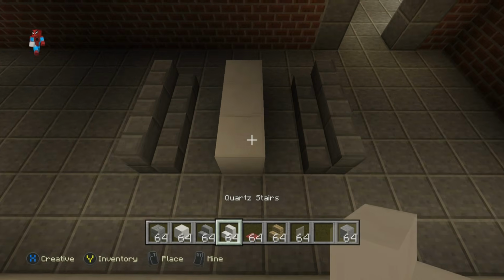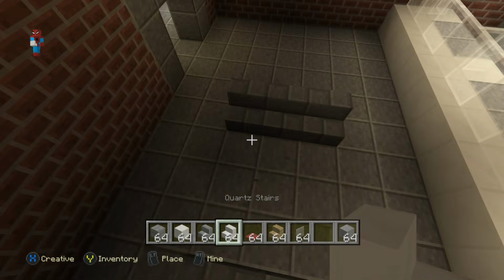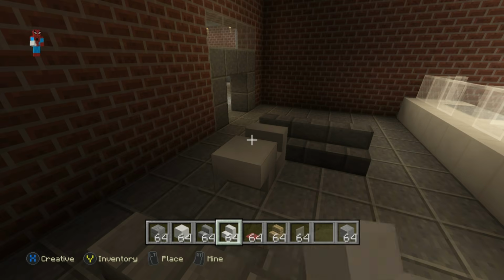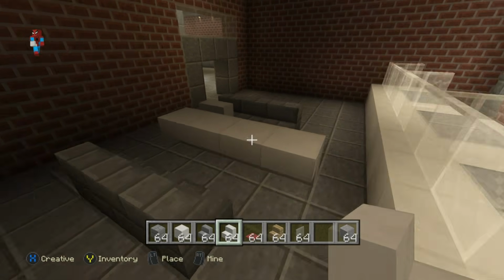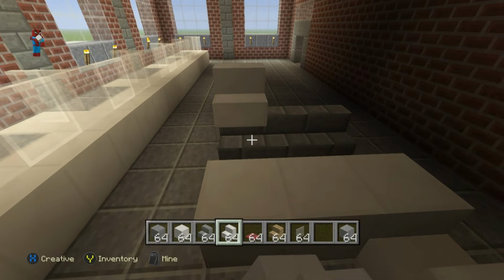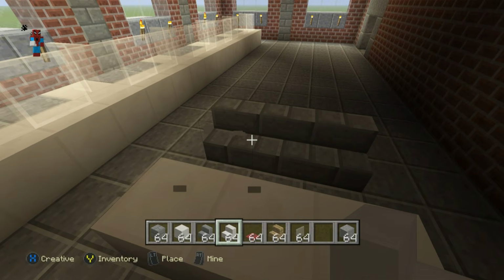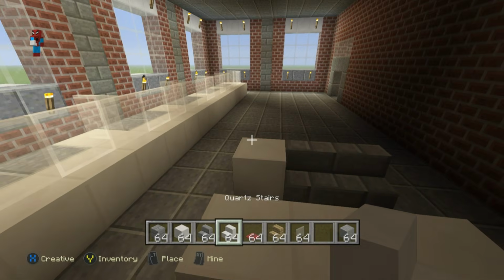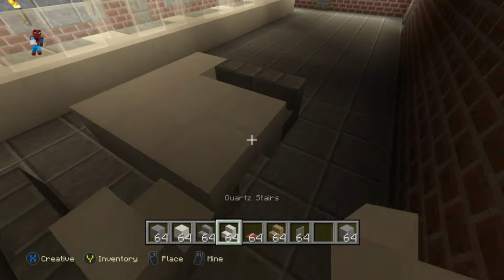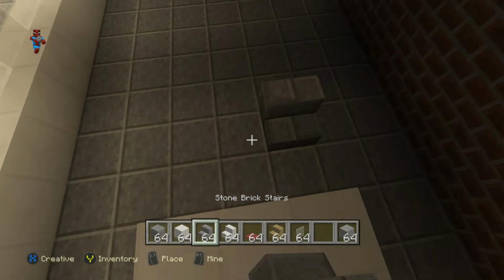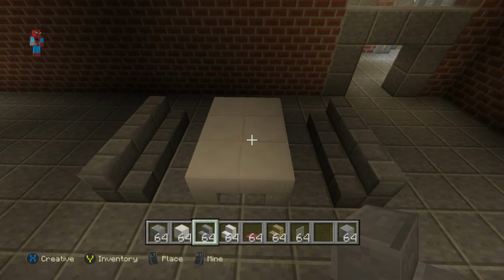Alternatively, if you wanted to make it a little bit more realistic-looking, you might want to make some big tables, kind of like how we made the desks. You might want to spread out the tables a little bit more. Oh, it's so much easier with a proper block. So now we have something that looks a little bit more like a table, and now we have some stone bricks, and it just makes a little bit more sense.